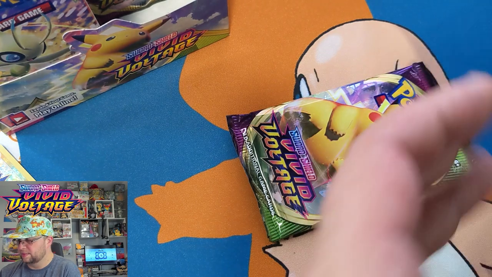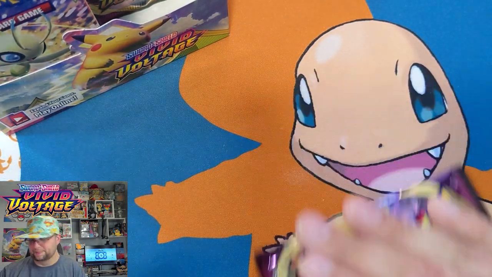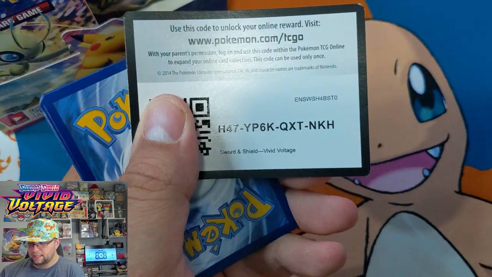You can go sit with Pikachu for now, good buddy. All right. Oh, excuse me. Next. Code!